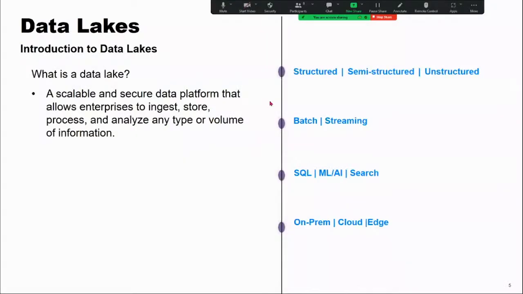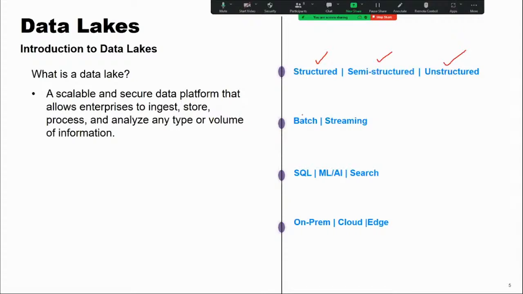Yes, we already know what a data lake is, guys. A data lake is a centralized repository to store or retrieve the data as per the business requirement. What kind of data can we store? We can store structured data, semi-structured data, and unstructured data.